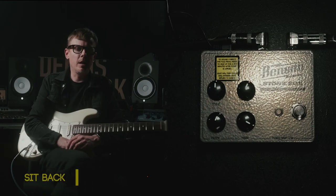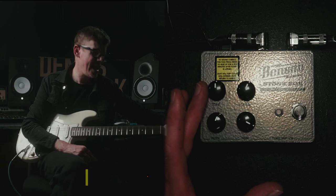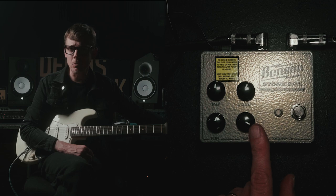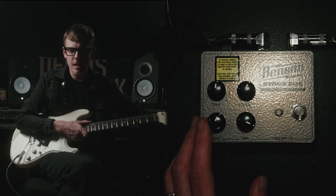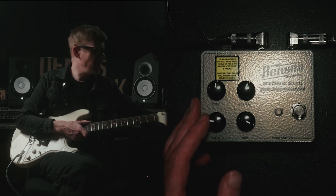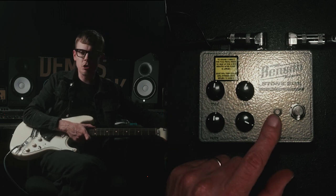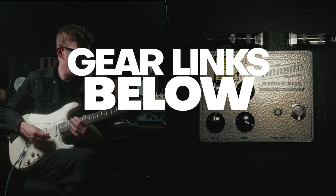Let's take a deeper dive into the Stonk Box from Benson Amps. Starting with the controls: up top we have a tone control — it's a low pass filter, but it acts a lot like a tilt EQ the way he set it up. We have a volume control that does what it's supposed to do. We have a trim control — just think of it as a gain; the higher the trim, the more gain. The filter works with both gain and bias, so if you turn it down there's going to be less gain and the bias is also going to be different, making it very interactive with the trim control. Up top we have a friendly reminder that this is a bias-controlled fuzz — it takes a couple of seconds to heat up, and then this light will change colors as it's working. Tonight I will be using a Sev Guitars OH-19 into a Benson Amps Monarch Reverb.